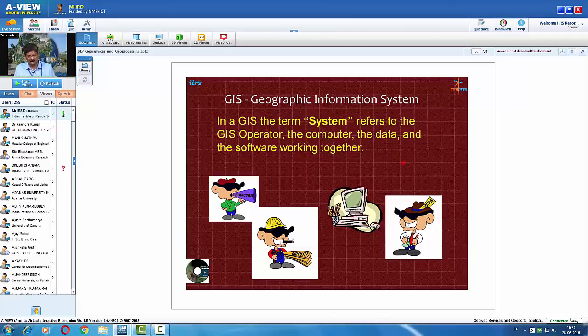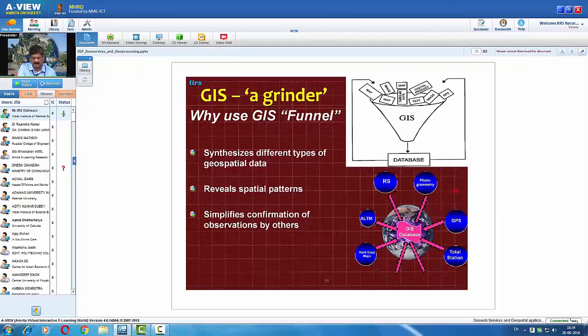That means from geospatial data, geographic data, where the location information is available, to the people and other information about the particular location, as well as the interactions, all are brought into the system to make a more meaningful synergy as well as the interaction of these elements. As you can see in the next slide, it provides the synergy of different types of geospatial data, and sometimes this is also called the GIS funnel.